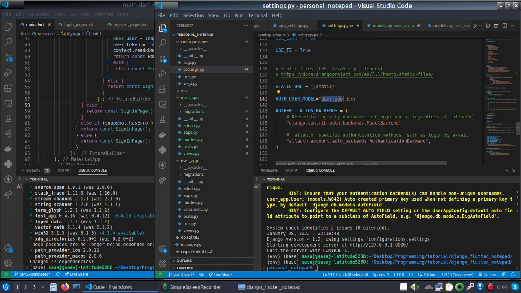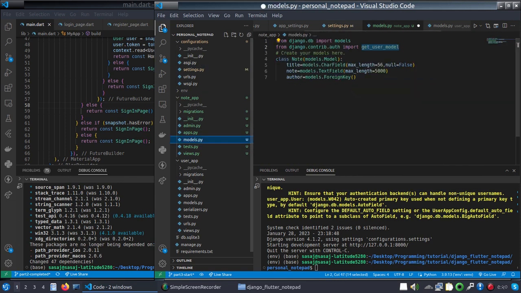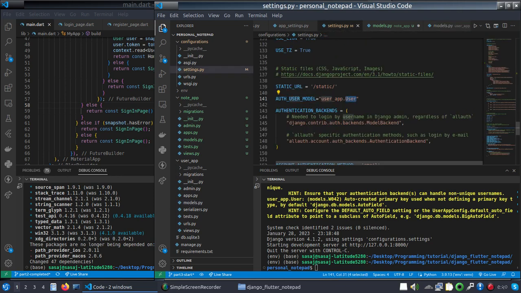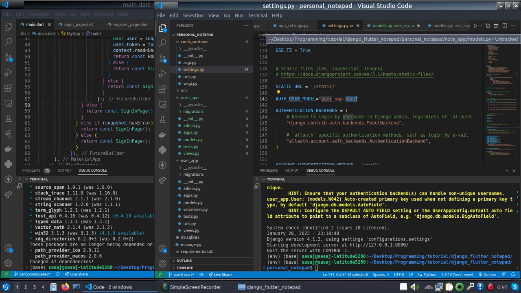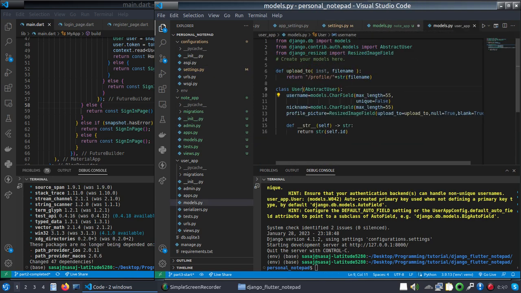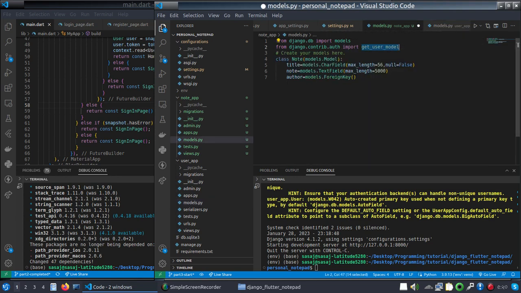As we assigned that AUTH_USER_MODEL is user app.User, that is why this user model is referring to the model inside user app. If we change this to anything else, then that one will be our user model. But as we are using this, we will get the user model by importing it.